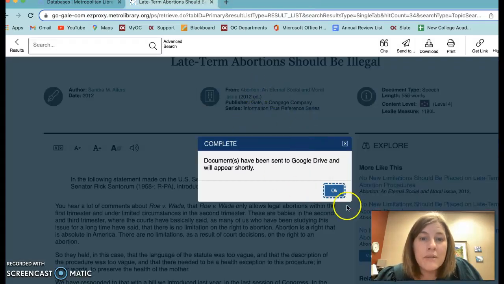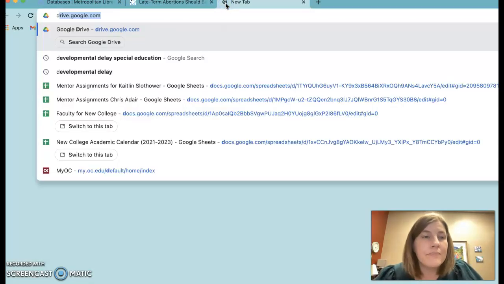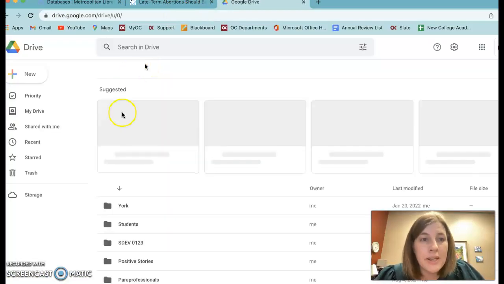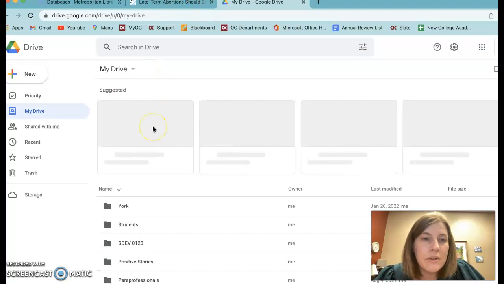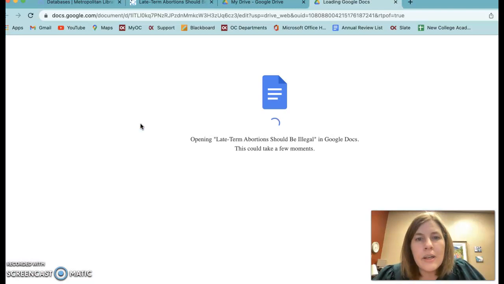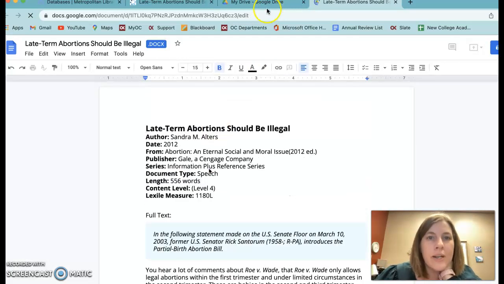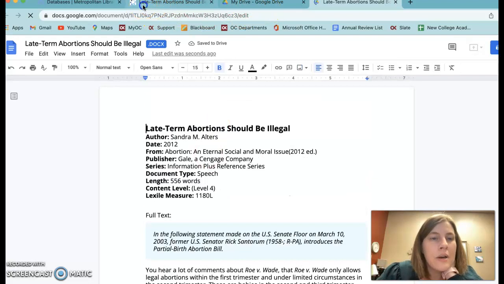And then when I go back and click OK, when I go back to my Google Drive, it's going to show up again as the first article. And if I double click on this one, it's going to turn it into a Google Doc for me. Okay, so there's that one. It's very nice and it saves it for you.